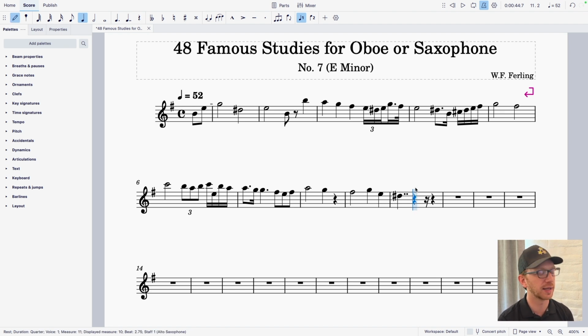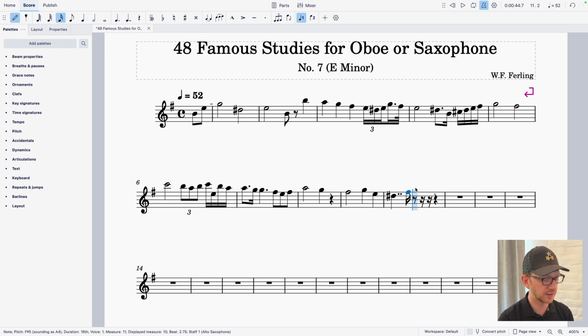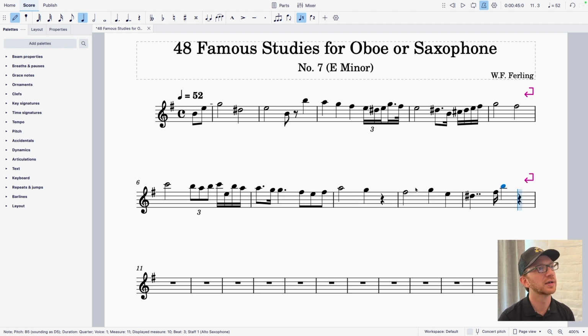And now I'm going to hit N to turn it back on. And we should be able to get this 16th note in there. F sharp, and then 5, B. Now we've got the right amount of beats in the measure here. And then I just hit enter to break the line. We're about halfway done here.